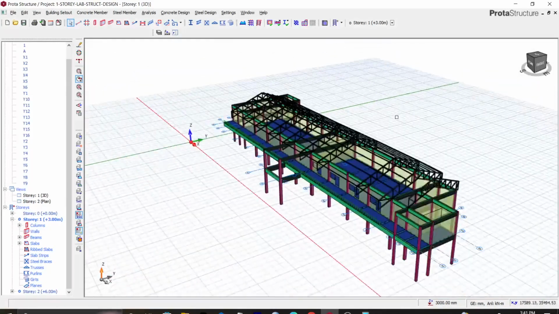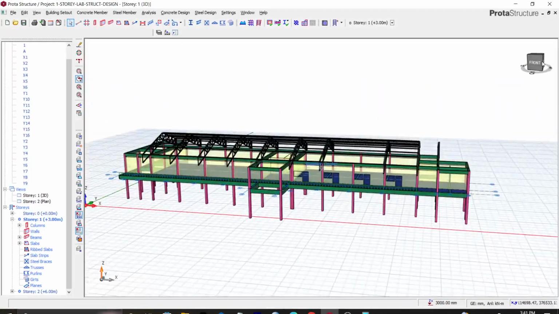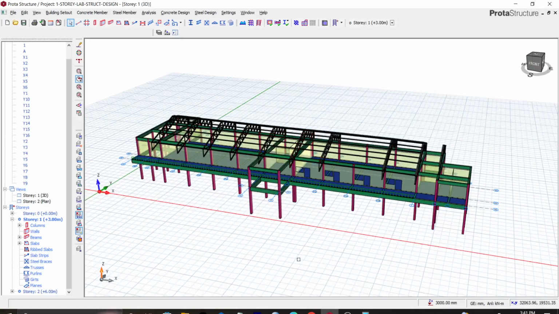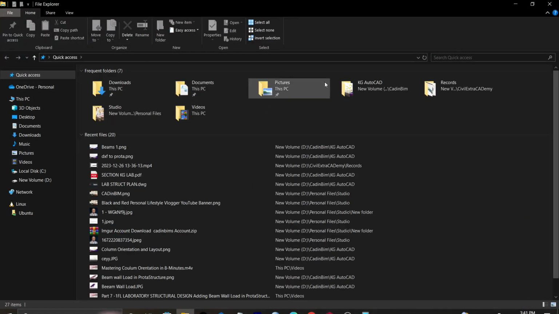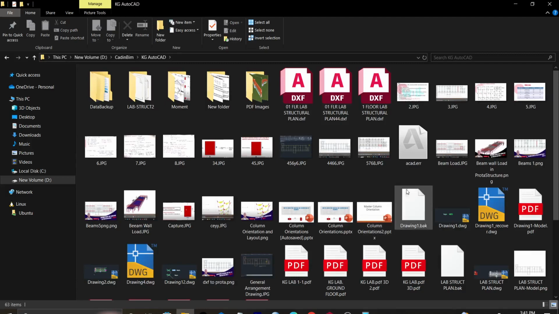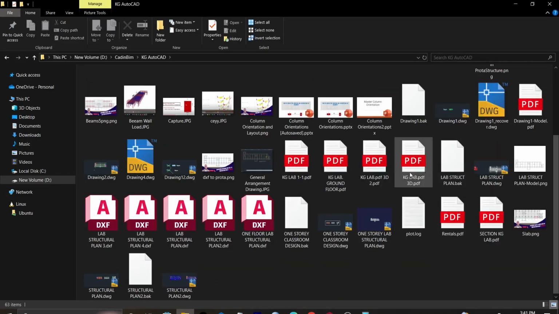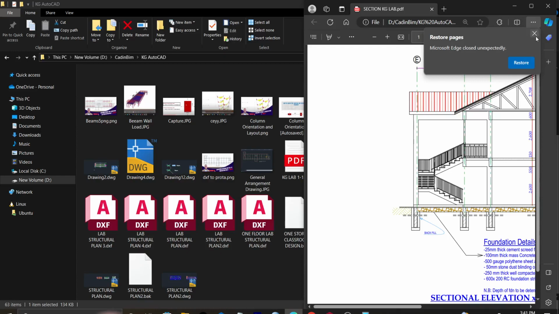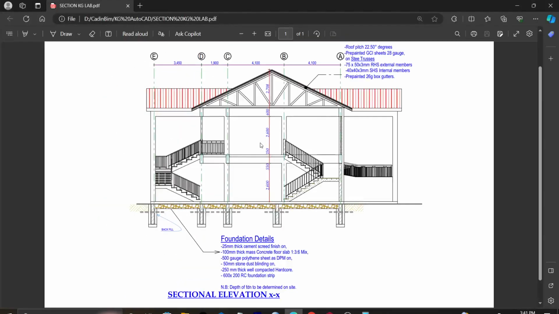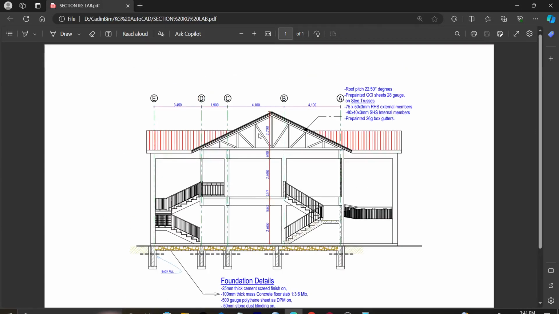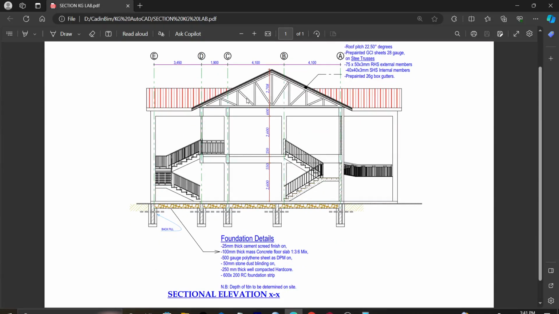So you can see now our model is actually taking shape close to what we had in the beginning. After this, we just add loads and then we do the analysis. Let's go to a section where we have our... yes, you can see we are closer to what we are drawing here. So we need to do a few modifications here and then we end up with the crossover.